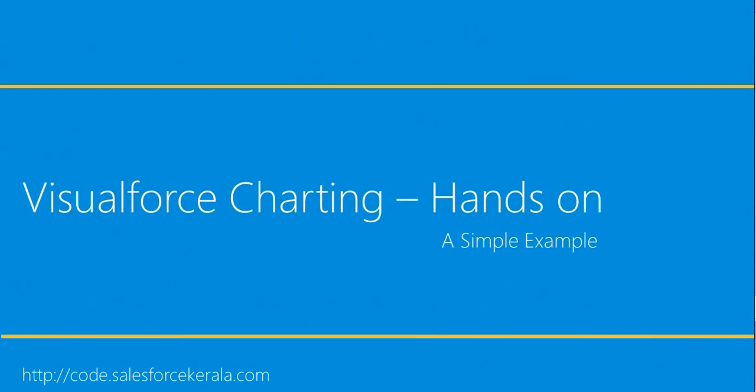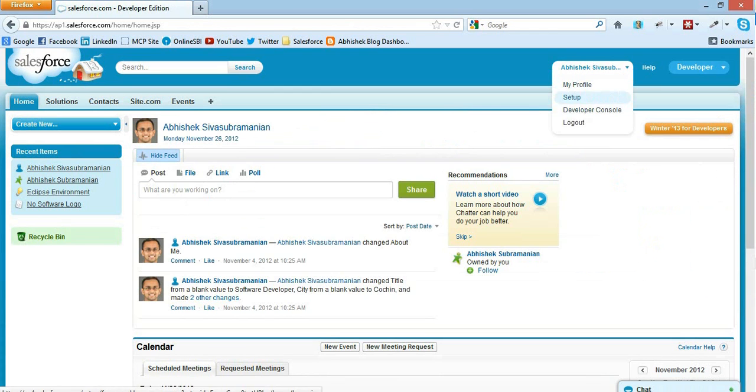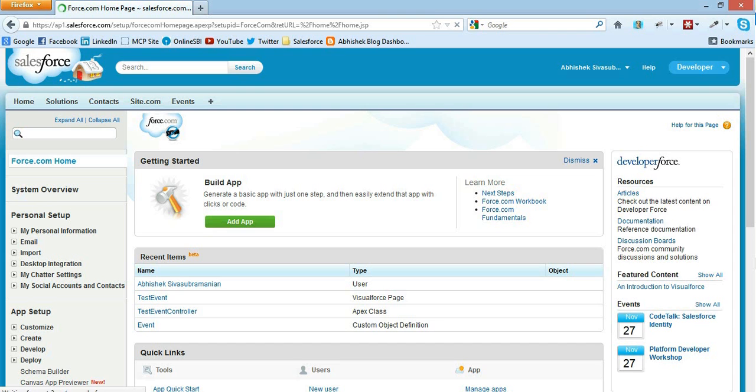Alright, so let us now go into hands-on coding with a simple example of Visualforce charting, right? So here I'm in my developer sandbox.